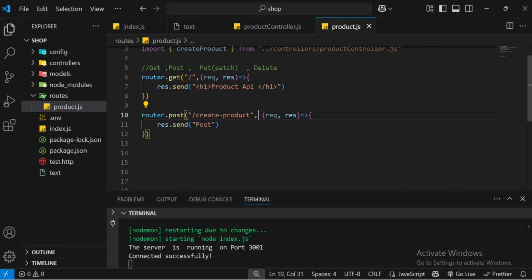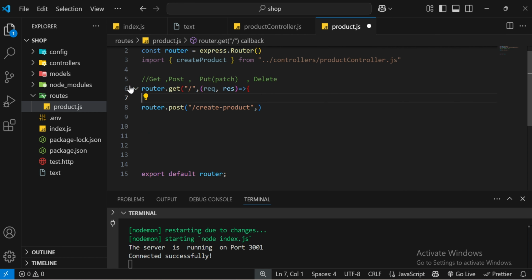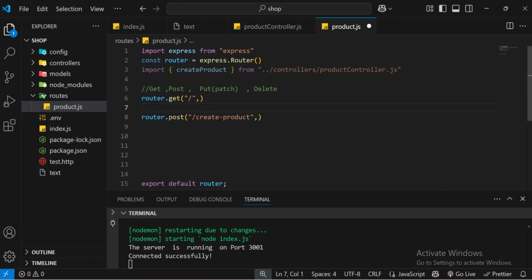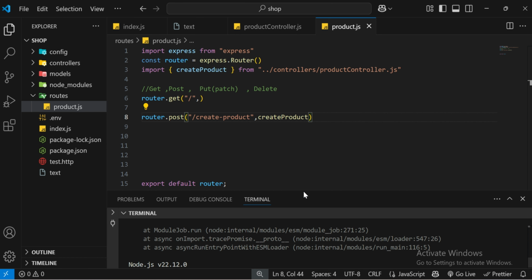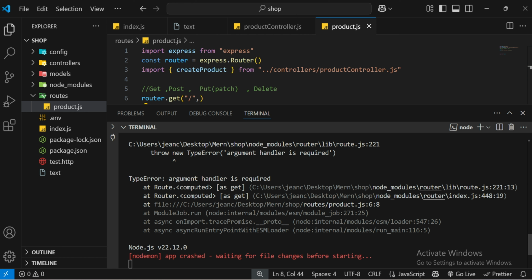Okay, and then I've got to remove this stuff, request. I don't even need it anymore. We are getting product, and then we are creating product. First, let us create. To create, I will just add my function there, and there we go. Let me save it. And okay, there's an error, so let us find where the error is coming from.